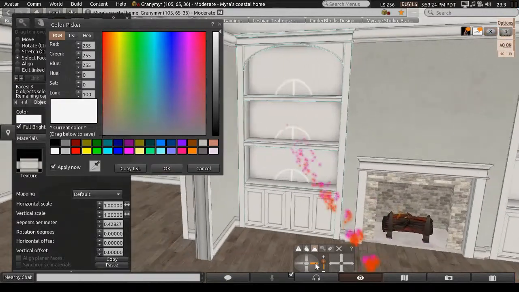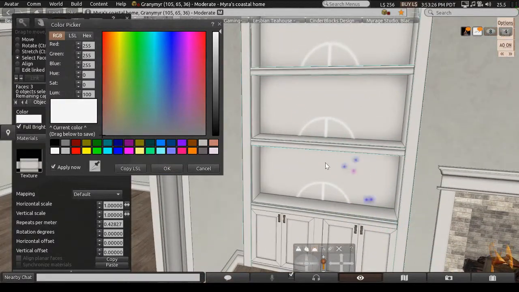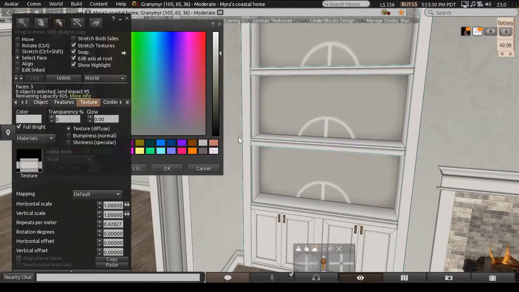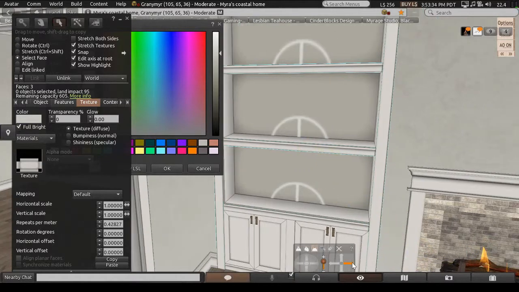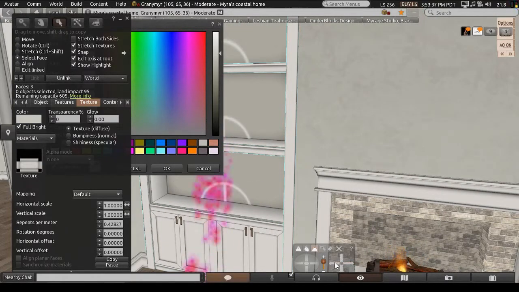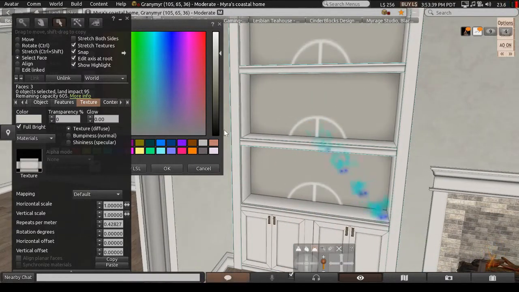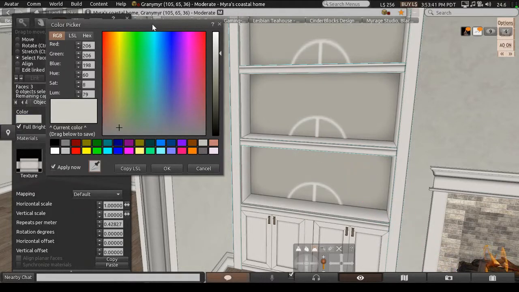And that's a little bit of a bluey gray. Let's start with that. I noticed that the wall is textured. That's giving it a little bit of a different feel. I didn't realize. That's okay. It'll still work for what we're doing.